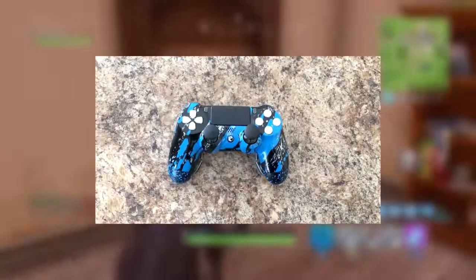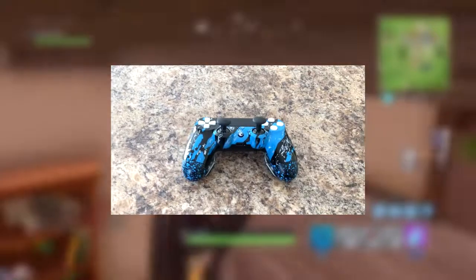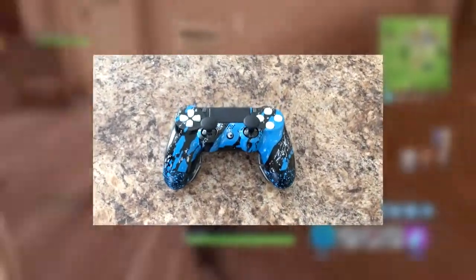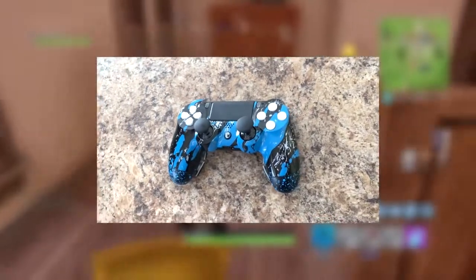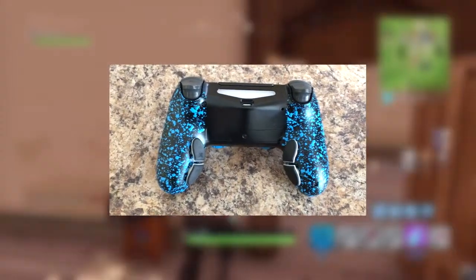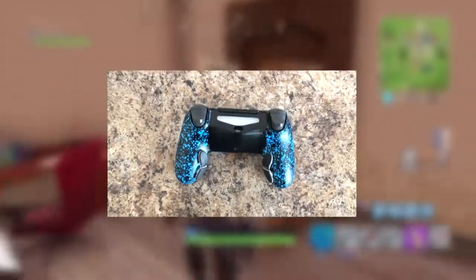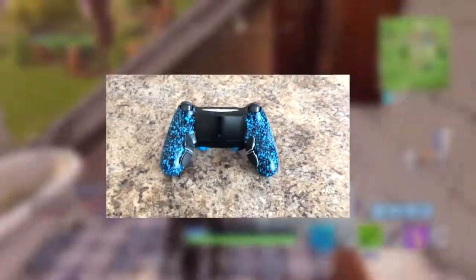As you can see on screen, this is my brand new Evil Shift controller. I decided to go for the blue splash camo with white button lettering and white buttons on the controller itself. It also has a medium-sized left thumb stick and a larger right thumb stick, because I've always used Control Freaks in the past, so it felt natural to get the right stick bigger.